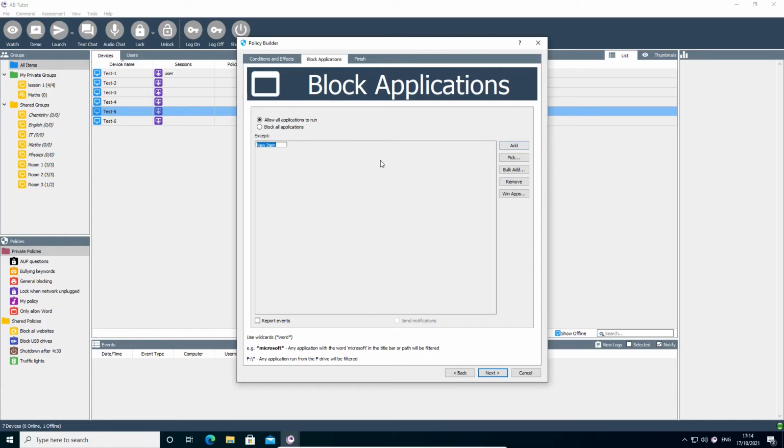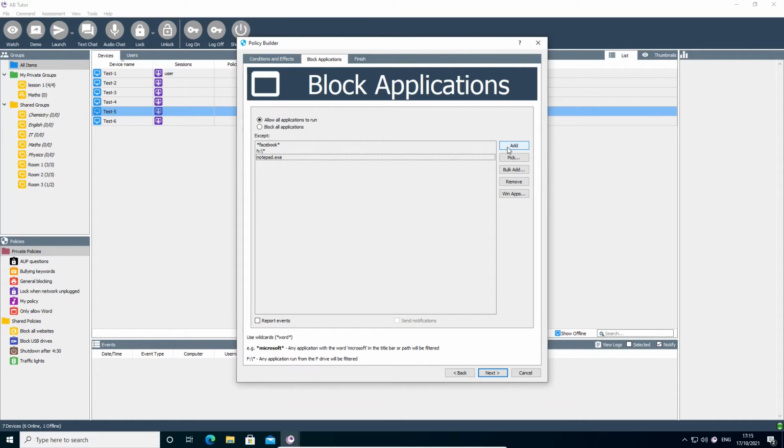There are a number of different ways to block applications. You can enter the full executable name, including extension. You can enter the full path of the executable, or you can enter the title bar text for the application. In all of these cases, you can also use wildcards to replace part of the entry, either to make it easier to type or to allow the item to refer to multiple programs.